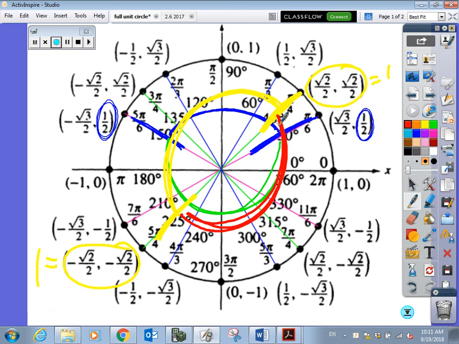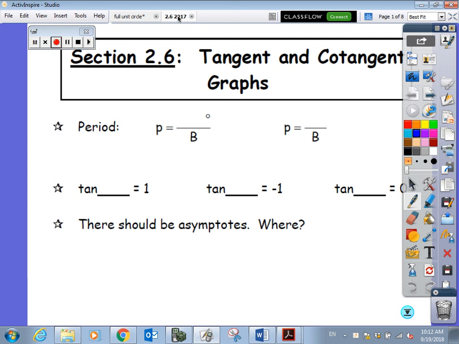So there were 2 equal things that happened in one full rotation. Whereas sine and cosine, secant, cosecant, it doesn't happen that way. So again, if you like to know why, this first statement right here, the period of tangent and cotangent is 180 over b, or pi over b, that's why. Because there is something that repeats more often. It repeats twice in one full rotation. So therefore, 1 period happens every half a rotation. And half a rotation is 180 if we're in degrees, or pi if we're in radians. Okay? If you don't care about why, that's fine too. You just memorize, that's what it is.